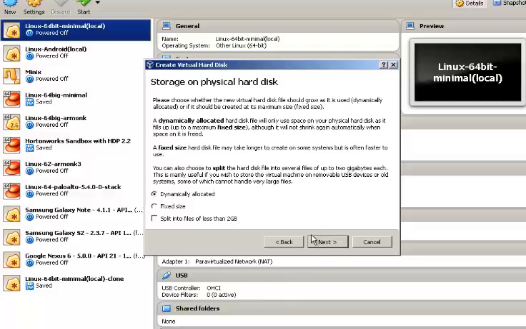Now, the next part is important for those who will work with virtual machines in future. There's dynamically allocated and fixed size, right? Dynamically allocated means that unless you are using the space, it will not be used. So if I make a virtual hard drive and I don't put anything on it, it could just be 1 kilobyte. So we use as small a space as possible. But the moment I start adding things in, it will be like a dynamic array. As I add things, it knows the final size, but you use up more and more space.